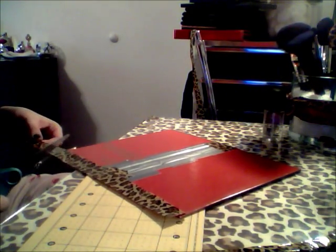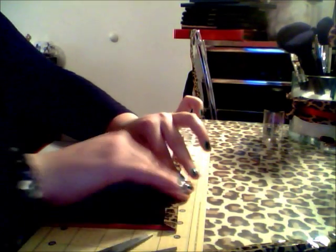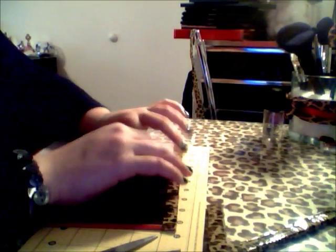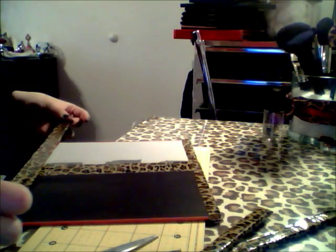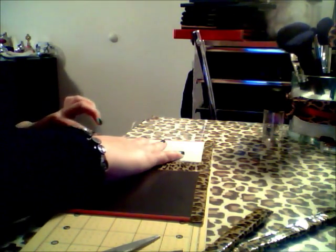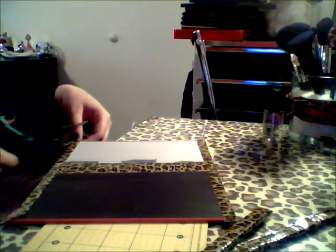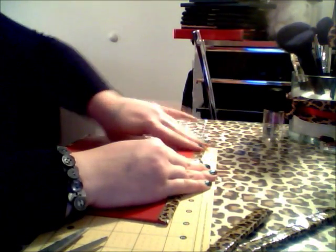I'm going to cut off the excess. I'll just make my job a lot easier. And then pull it tight on this side. And if it goes over your magnet, it's alright because your little bar is going to cover that. So it's fine. We'll take our other piece and do pretty much the same thing. Then we're going to pull it tight and put it on the other side.